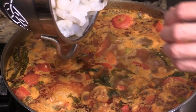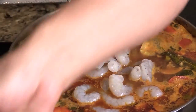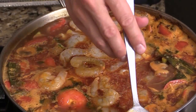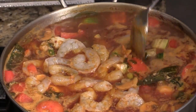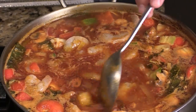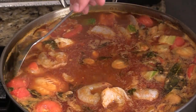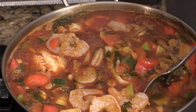The last, we're gonna add in this beautiful shrimp. It's been peeled, deveined. We're just gonna get them a nice bath. We don't want to disturb too much. So you can add pretty much any kind of seafood or shellfish, like mussel or clam. You know what's good? Blue crab. If you want to have the soup taste even more depth and special delicious with the seafood, use the frozen blue crab. The frozen blue crab will give them a different kind of aroma.